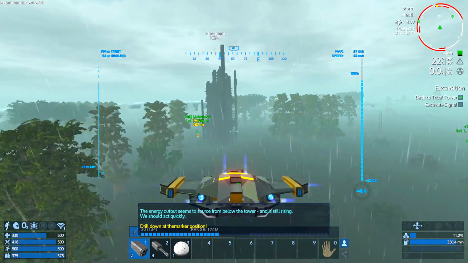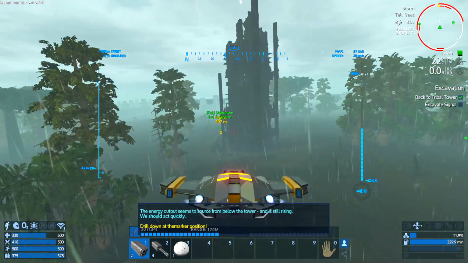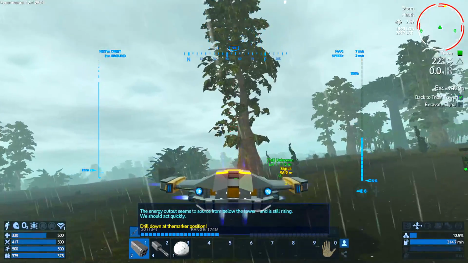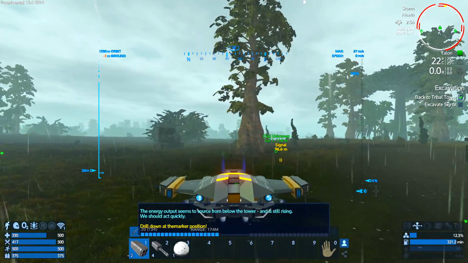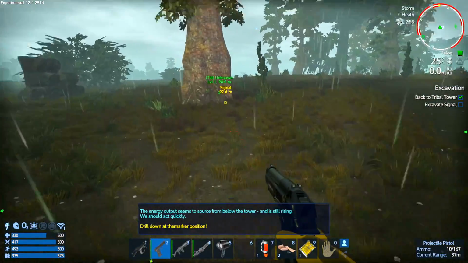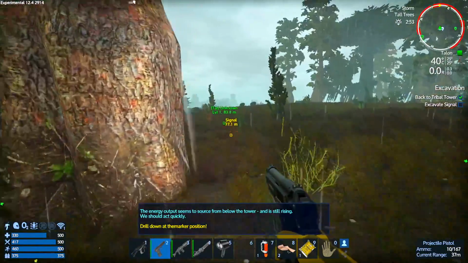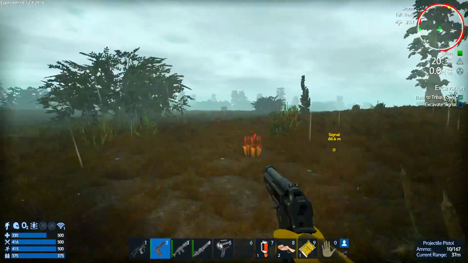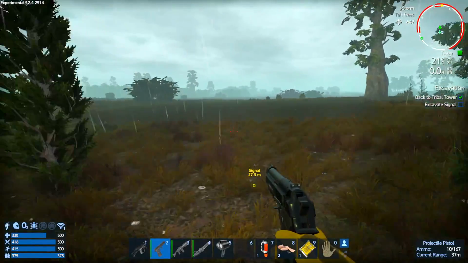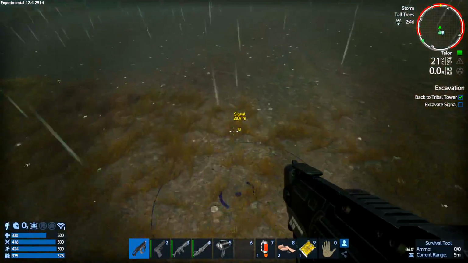The energy output source seems to be below the tower and is still rising. We should act quickly. Okay. Alright. I think this is where we find, like, an underground prison or something, if I remember correctly. Drill down at the marked position. Okay, having only a pistol at the moment is a little bit disconcerting, but we'll proceed. We shall proceed. Right, resource drill.